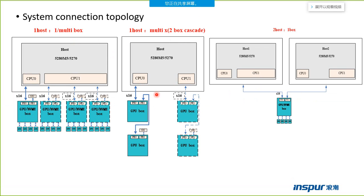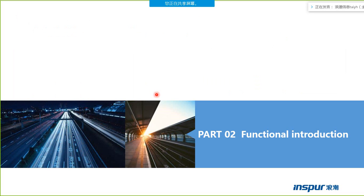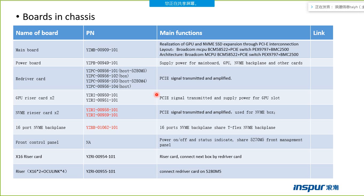So from the first part, I have told you the basic features, the system features, the system topology and the connection topology. In the second part, I will introduce the functions of the product. This page shows the main board in the chassis, in the box.